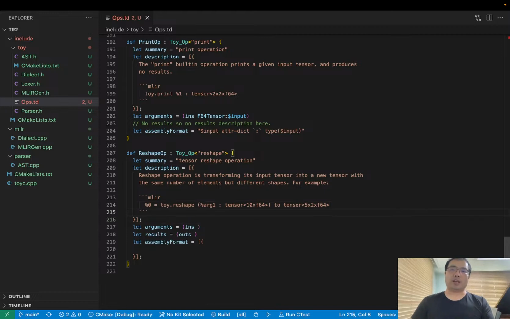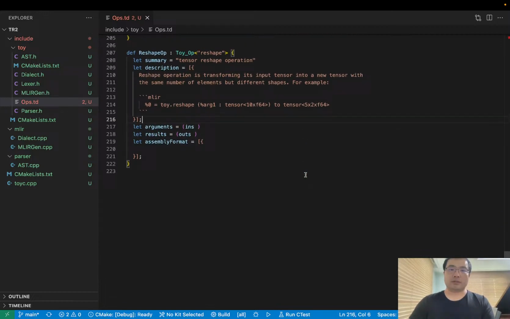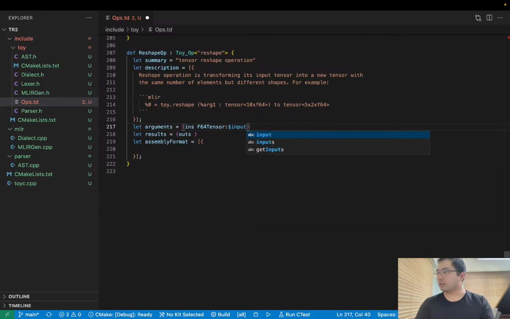It's changing the shape of the tensor. So input should be a tensor, F64 tensor, I guess. My guess was right, okay.